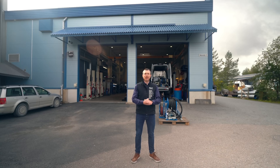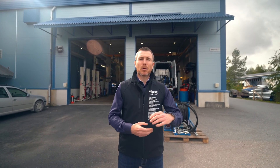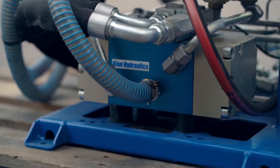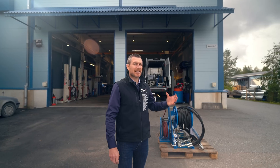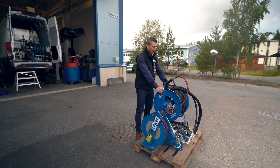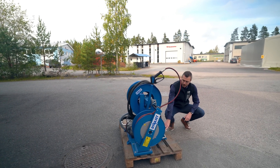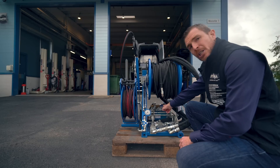We have already talked about hydraulically driven generators and compressors, which are general types of power sources. But some of our clients expect us to design for them more specific solutions to perform specific tasks. Just behind me, we have designed a high pressure pipe cleaning unit. Dynaset Engineering always thinks simple — back to basics — how to make the life of the operator as easy as possible to perform his task in an efficient way. The Dynaset pipe cleaning unit comes mounted on a very robust and compact frame. It all starts from a hydraulic flow that goes through a set of valves guaranteeing that the right pressure with the right flow goes into the HPW high pressure water pump.